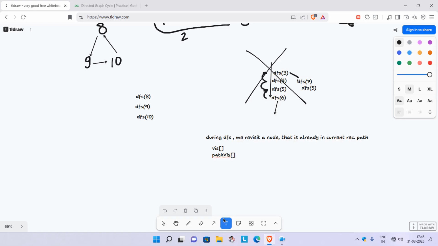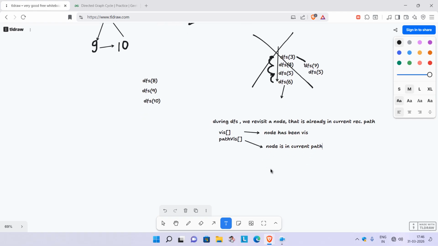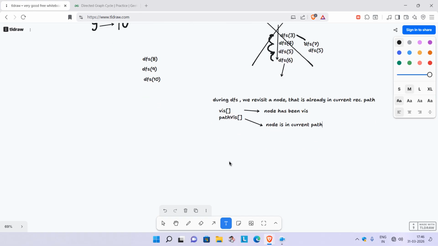Let's write this in front of this line: one is for whether the node has been visited, as in the previous approach, and the other is for whether the node is in the current DFS path. So this is the main logic, the main intuition behind this question.